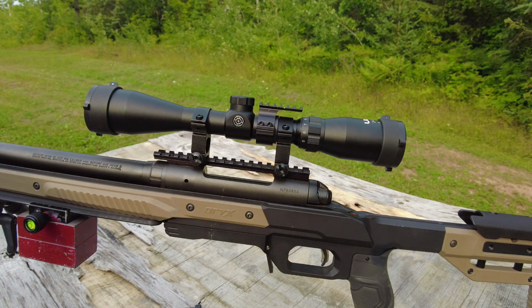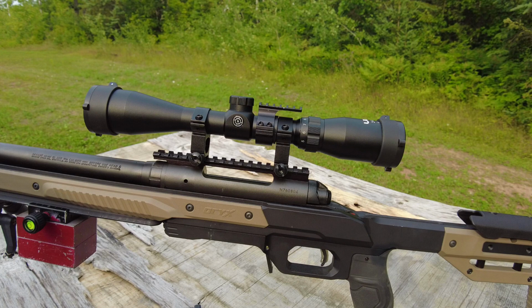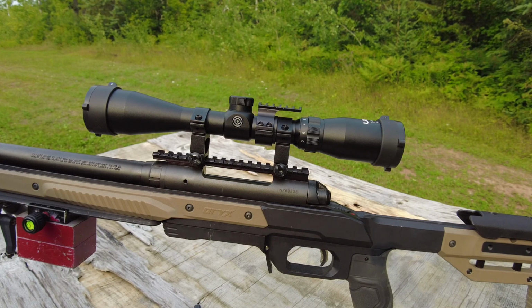Well, I think there's a few people in a few different categories. Obviously, number one is going to be hunters. 3 to 9 is a classic hunter range. You can do a lot with that. You could take a shot on 3 power on a deer at 25 yards, and parallax wouldn't be so much of an issue because you reduced magnification.